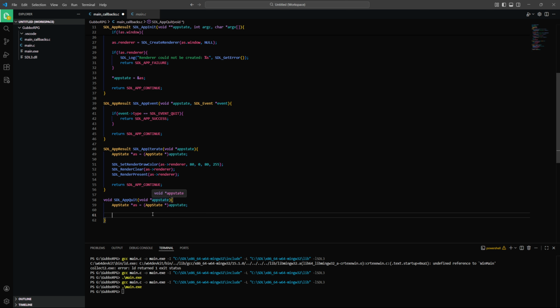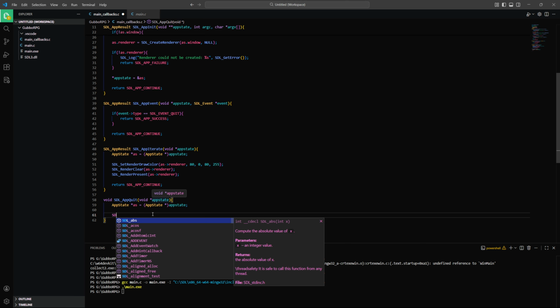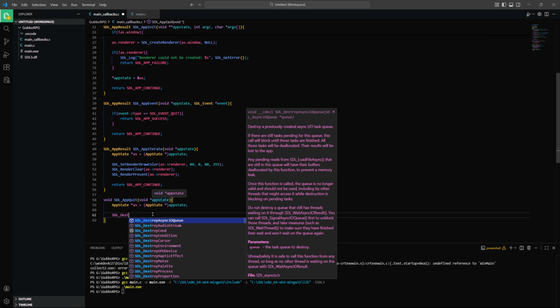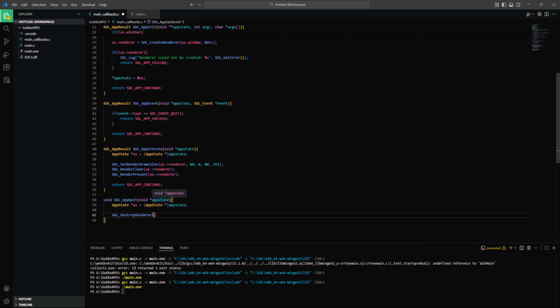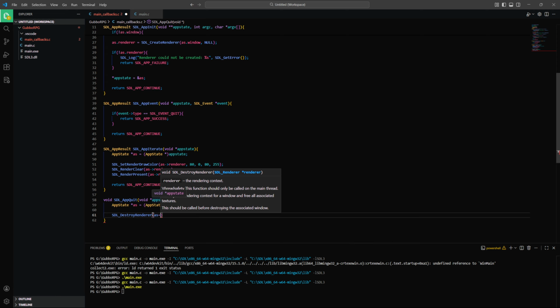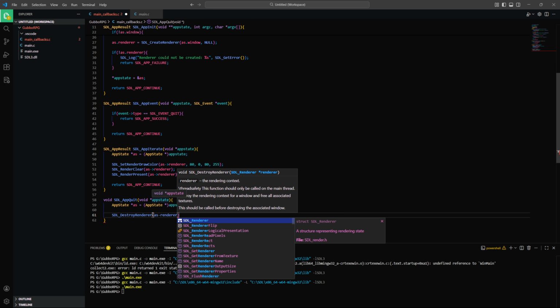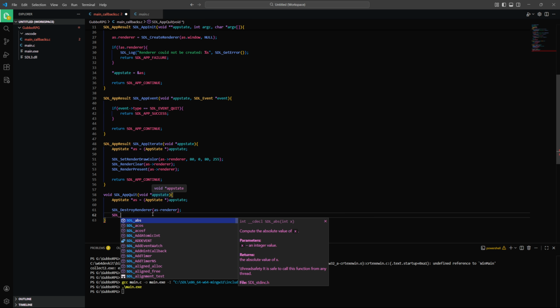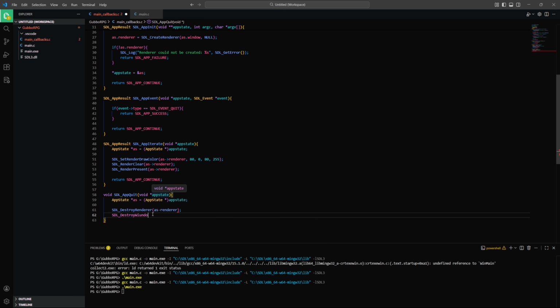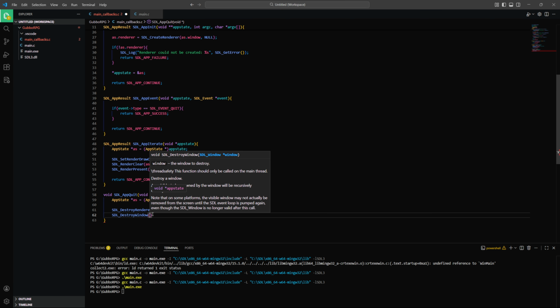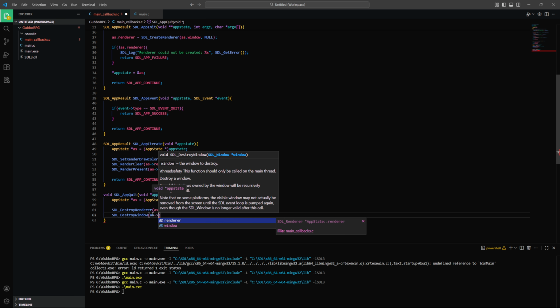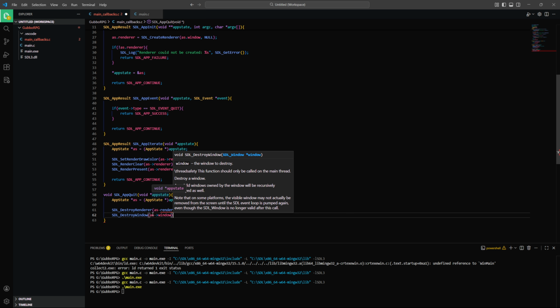And now we can work with this. So the first thing we'll call is destroy the renderer, then the window, and we don't have to call SDL quit. SDL app quit's already going to do that for us. So SDL underscore destroy renderer, and we're going to pass in AS dash renderer. SDL underscore destroy window, AS dash window.